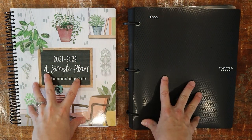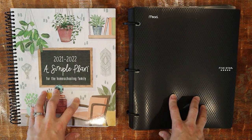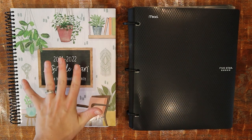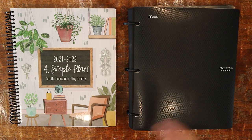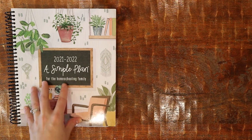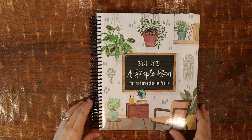Here are my planners — this is how I'm going to organize my school year and I am so excited. Both resources have specific purposes and I think it's going to really serve me well. I'll start by showing my big planner where I'm organizing big yearly plans, as well as keeping track of individual assignments for each child.